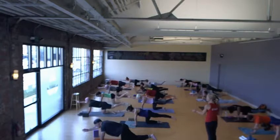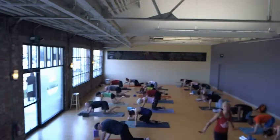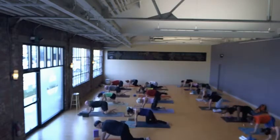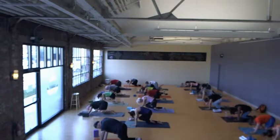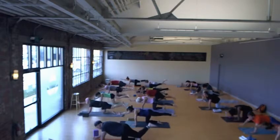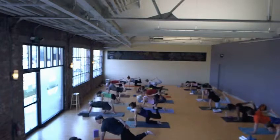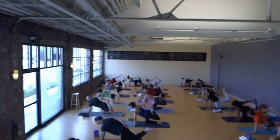Your right elbow to your left knee, round your spine. Stretch apart. Take your right elbow to your left knee, pause. Pull your leg in. Press them together like you're going to glue them. Stretch apart. Bend your left knee. Hold on to your left foot with your right hand. Lift up out of your hips.